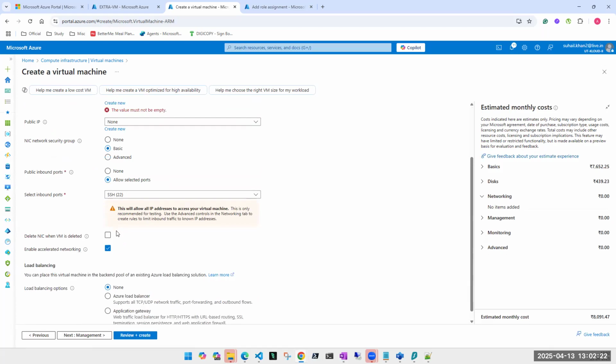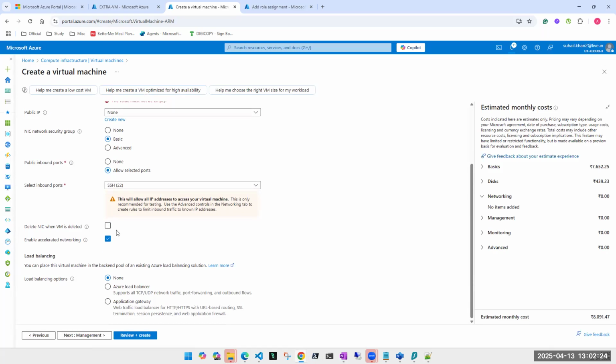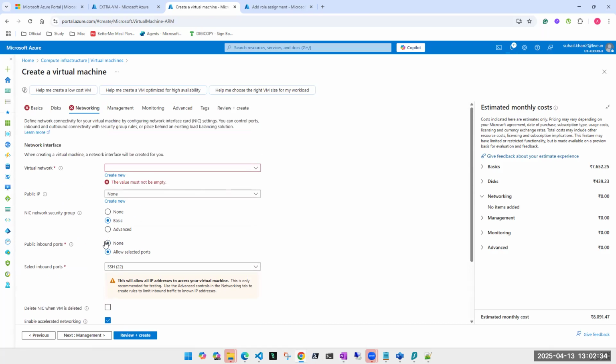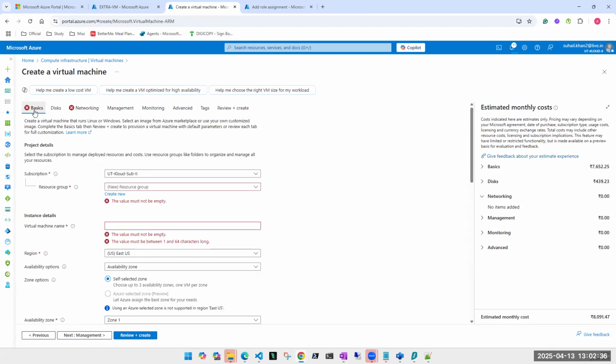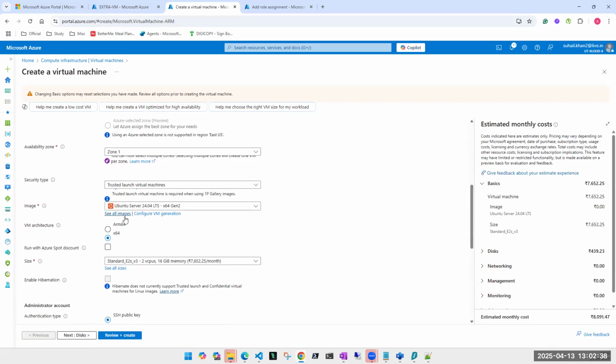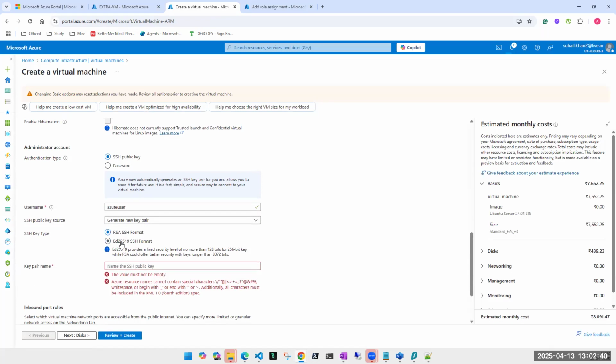Under networking, no one has ever asked me what is accelerated networking. We are checking this box. Why are we using it? No one has asked me, right? Because I know you guys are not practicing in that manner. I'm telling you, go ahead and read each and every option. Virtual machine itself will take 2 weeks to practice properly.